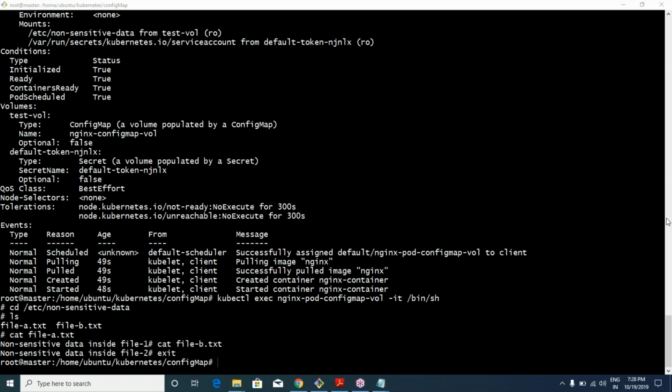Okay, so Venkat, as I explained, this could be your configuration file, or it could be some data which you want to transfer from your machine to the pod network. For example, there is an Apache server and you want to change the configuration file, or there is a file whose data you want to pass from your system to the pod network, then you will use configuration map.